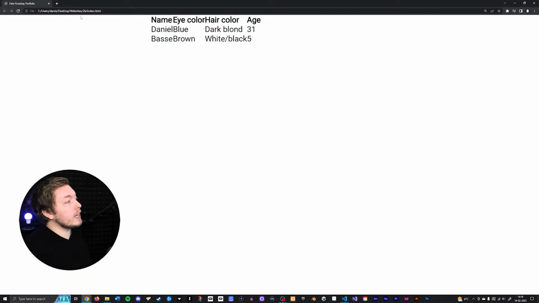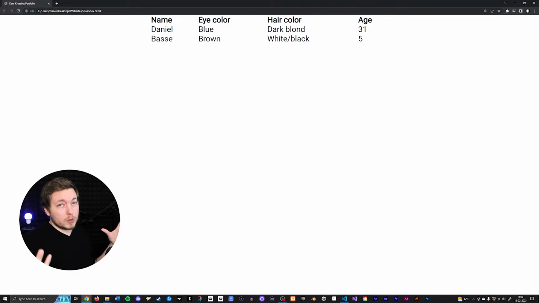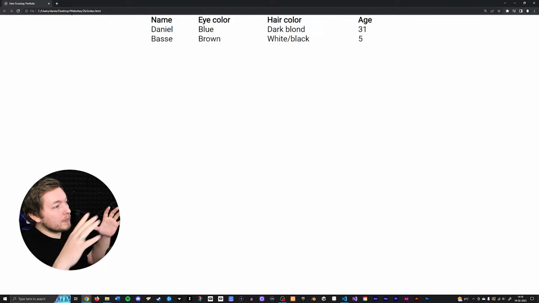If I were to do that, you're going to notice that everything else gets spread out. Whenever you just give your table 100%, it is going to automatically divide things out so it makes sense inside this table here. We can also go in and change the columns individually. I'll show you how to do that in a second. But right now, as you can see, we have this table going on.